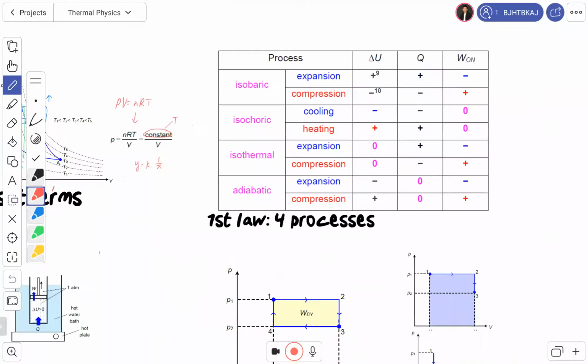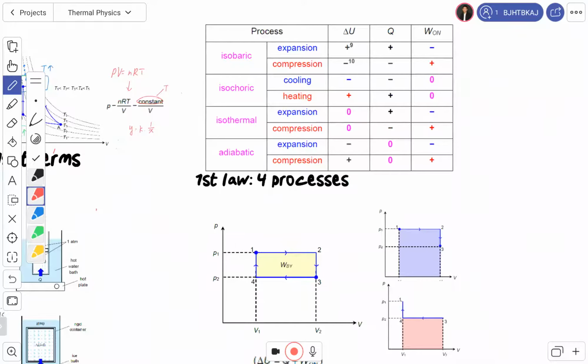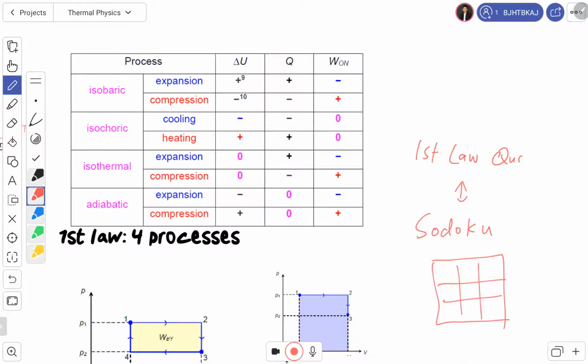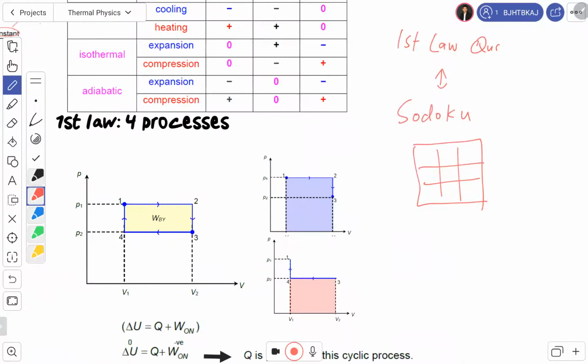Okay? Always the same. In fact, I will always think that in this kind of first law question, the nature is the same as Sudoku. The 9-box or 4-box, a fill-in-the-number kind of question. Same, because you are given some clues and you're supposed to figure out the others based on your work log, this one implies what, that one implies what. Then finally, you know the most difficult one.